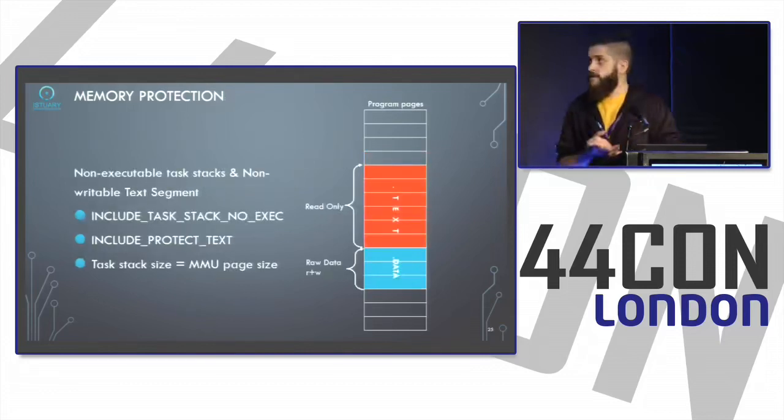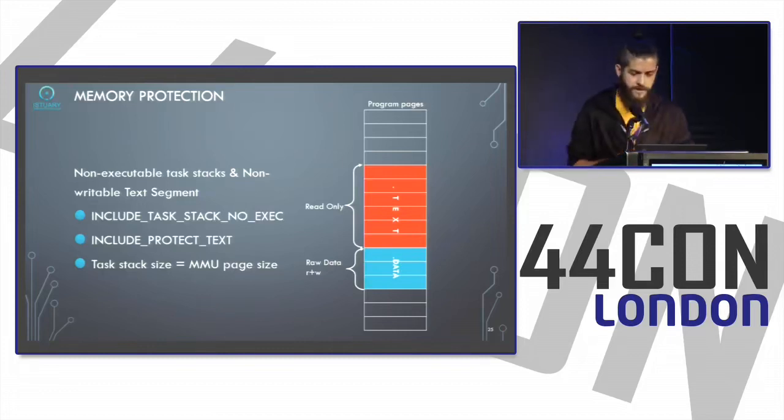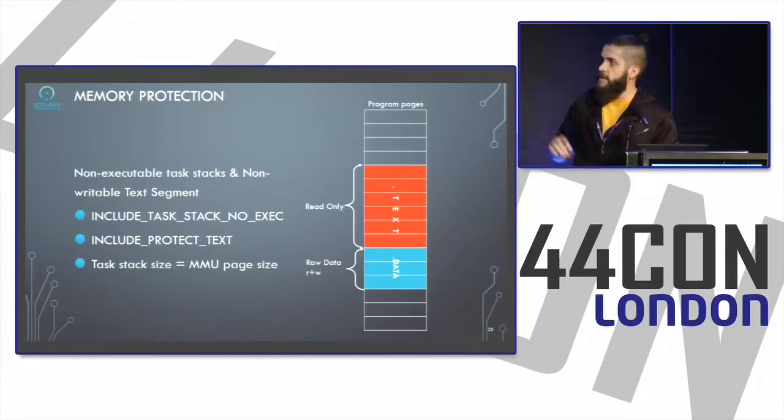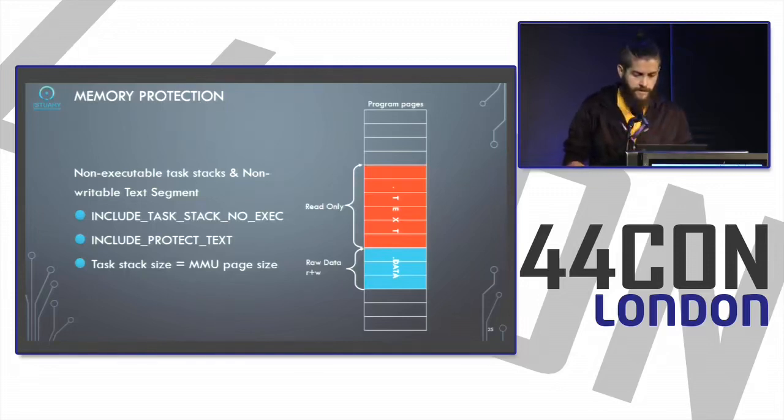Then they also introduced non-executable tasks and a non-writable text segment. So in red, you see that the text segment of the program is read-only, and the data segment is read and write. And also you have to know that starting from VxWorks 6, all the task stacks are non-executable if you set this parameter, include task, when you create the project.